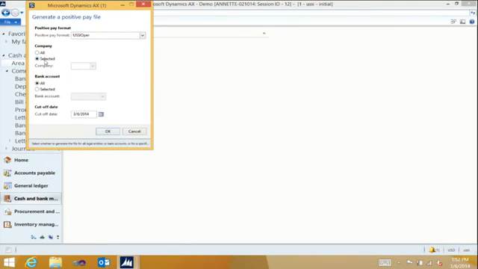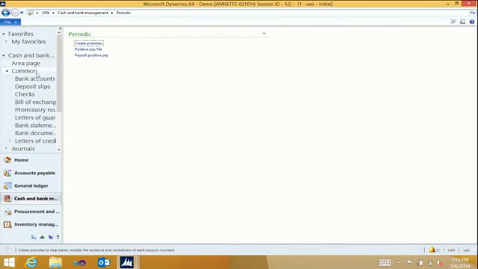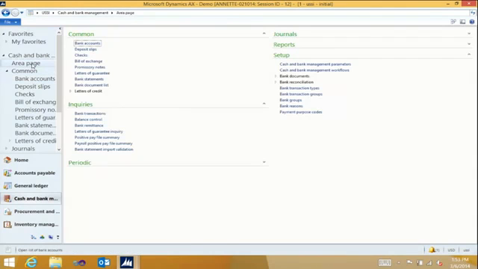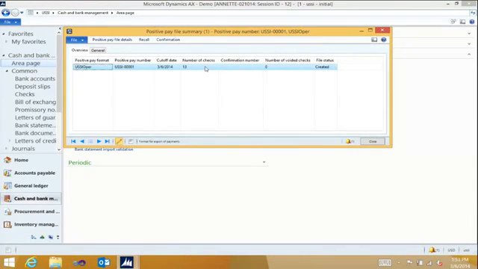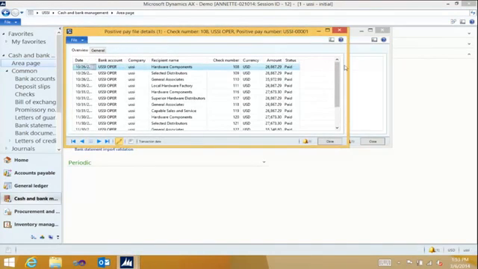Or just selected. And you can do it for all of your bank accounts from this location as well, or just selected. So same process that would run. And let's see if it has finished running yet. In the inquiries area, I can go under Positive Pay file summary. And good, it did finish running. You can see it included 13 checks. To get the details of that, you can drill into the details here, and it will show you this information.